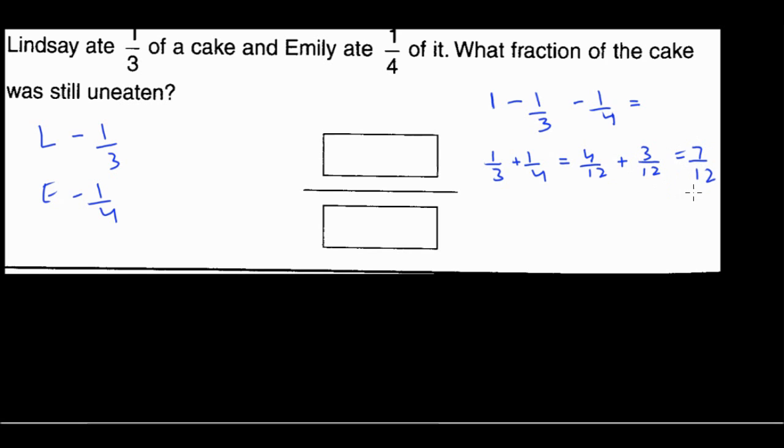So this part is the part that's eaten, right? So now what I want to find, my whole is 1, I want to subtract the part that was eaten, 7/12. Now this calculation, never do common denominators here, okay? Whenever you're subtracting from 1, basically what's left is the parts that are not here. So think about the pizza. If someone ate 7 slices of 12 slices of a pizza, how many slices are left? 5. Well, that's your answer. You're left with 5 over 12.